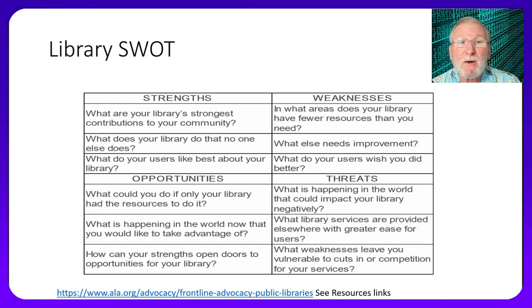For libraries, the American Library Association suggests a few areas you should investigate internally for strengths and weaknesses. And you can probably extend these to other organizations such as museums, historical societies, and other information organizations. There is also statistical information available on libraries and museums that will allow you to compare your organization with other organizations of similar size and purpose. Of course, this is not an exhaustive list. Your best bet is to read the planning documents of other organizations similar to yours and see what they've included. And of course, you know your organization the best.